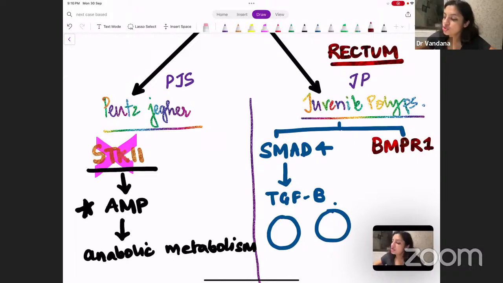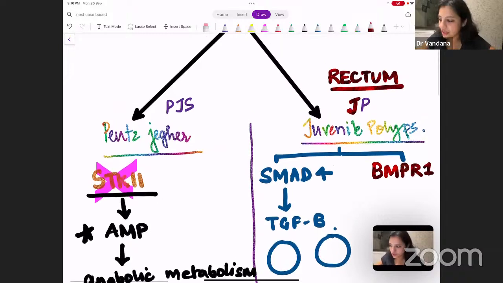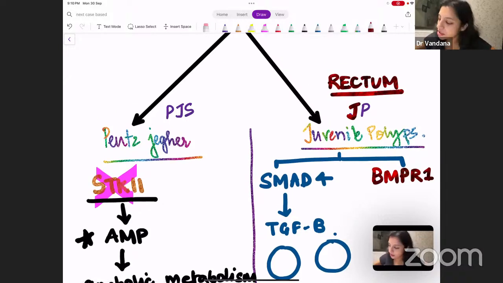Okay, so the juvenile polyp usually occurs where? In the rectum, and the patient presents with bleeding from the rectum. The name itself, juvenile, is a misnomer; it usually occurs in a child less than 5 years of age. That's a classical clinical feature here. So a child less than 5 years of age presenting with a rectal polyp, and this was also your INI-CET question, so you have to remember.